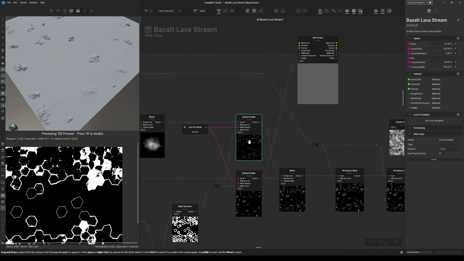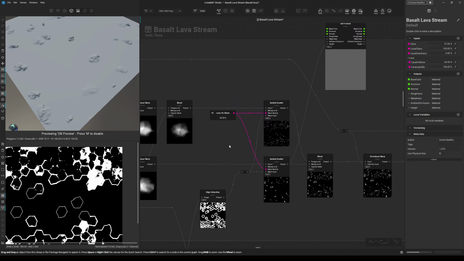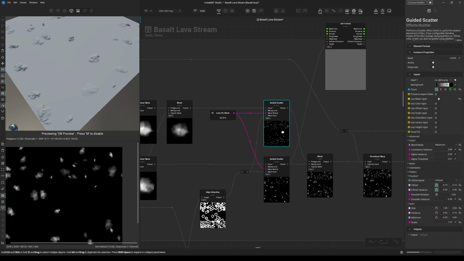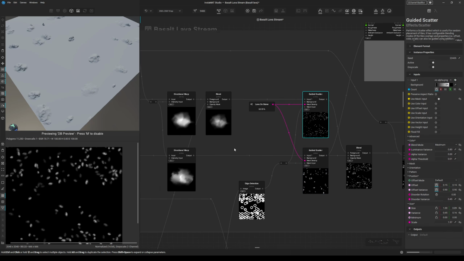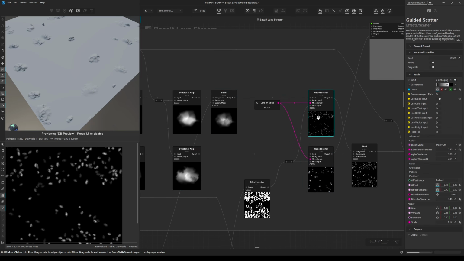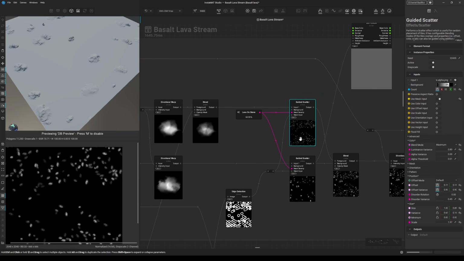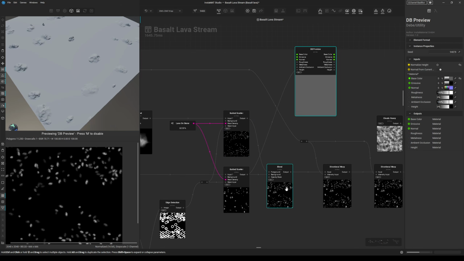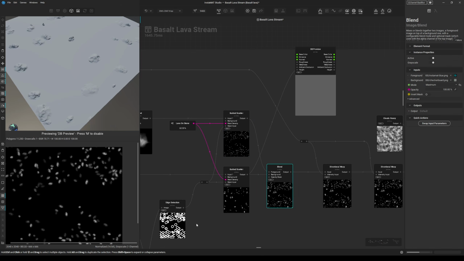And what I could have done here probably, as I used two guided scatters, one for bigger shapes, one for smaller shapes, I could have used both and just used two inputs here, so we would still have a bit more variance, so this would be better, but it seems I overlooked that. So yeah, there's always room for improvement.